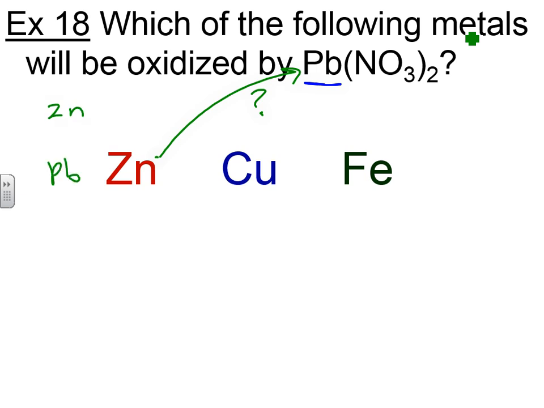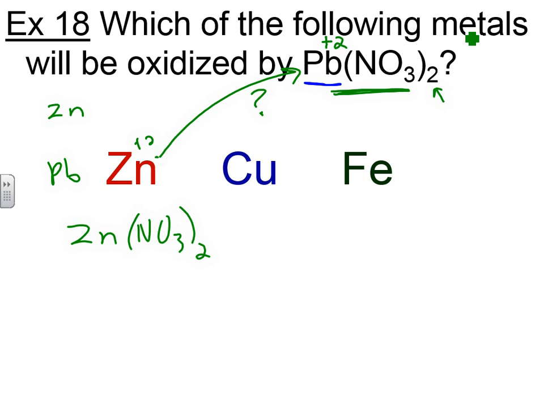Now when zinc replaces lead, zinc is oxidized, because whichever element is in a compound, that's the element that has a charge of +2. In this case +2 because you have two nitrates balancing it. So when zinc replaces lead, it becomes a +2 charge, and you get yourself zinc nitrate, which means zinc has been oxidized. So this is a fancy way of asking who is higher on the activity series, and that's it.